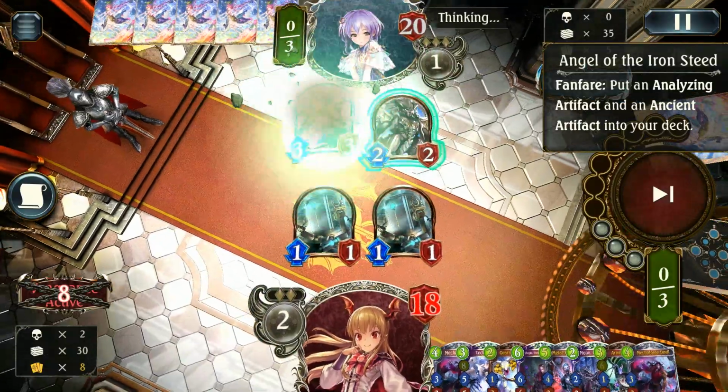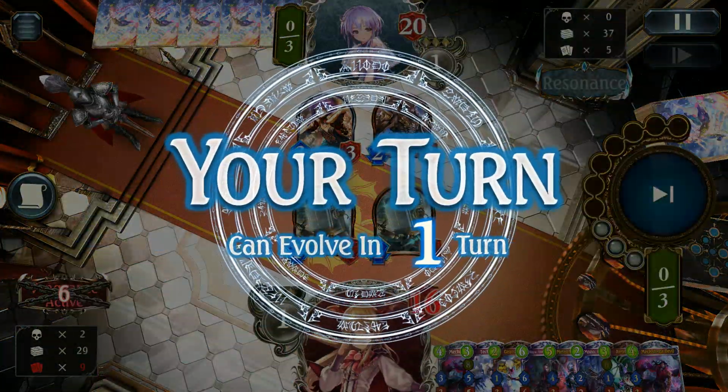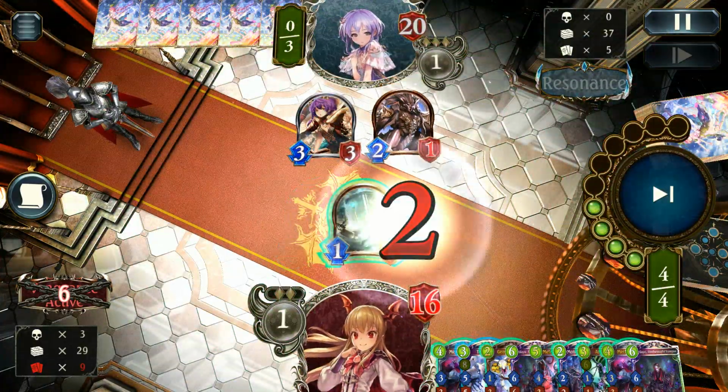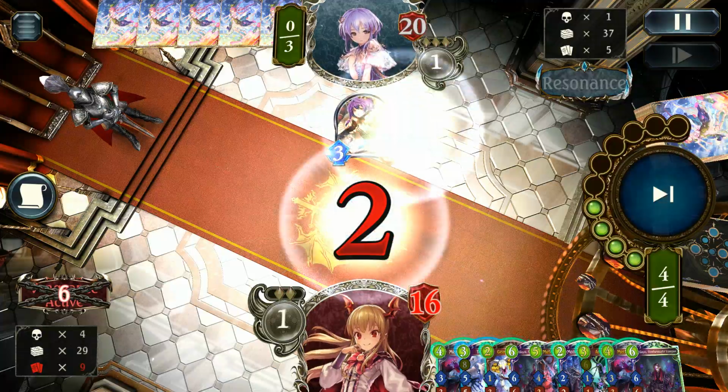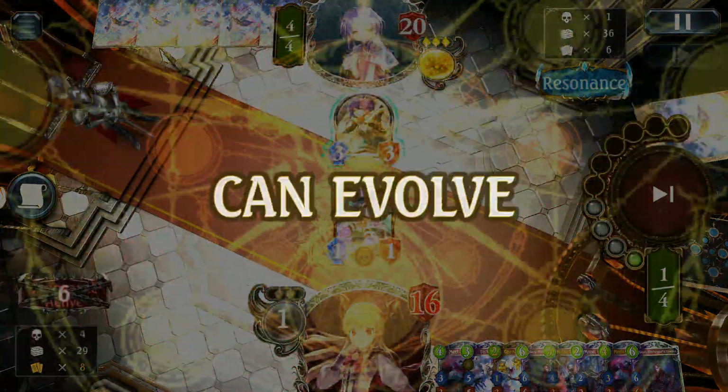So we're already looking at a pretty amazing hand. Lots of good options. Lots of ways we can actually take this. I don't really have another play though this turn, other than just throwing the Armored Bat to generate more Magina support.